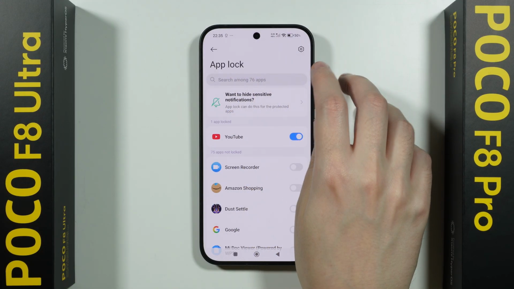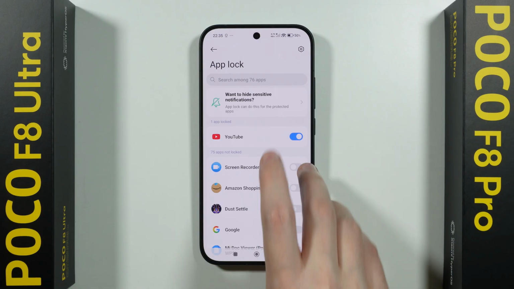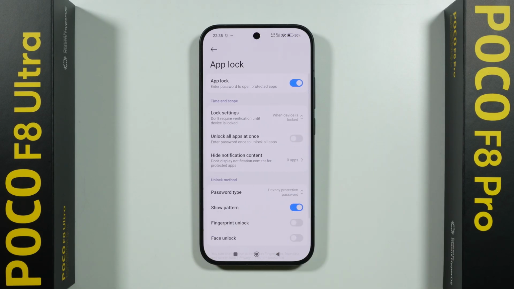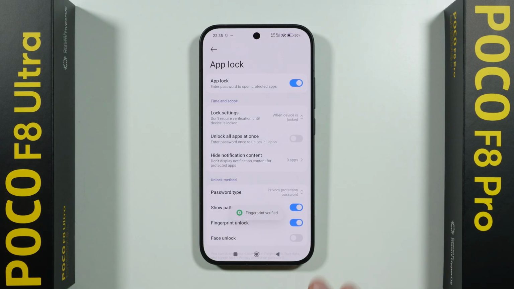But besides that, you might also see a suggestion that you might want to use the fingerprint for the app lock, of course. So if you want to, you can immediately agree, but in case you missed it, you can still go to settings over here in the upper right corner of the app lock, and over here we can enable fingerprint on lock. We need to verify ourselves with the fingerprint, and there we go.